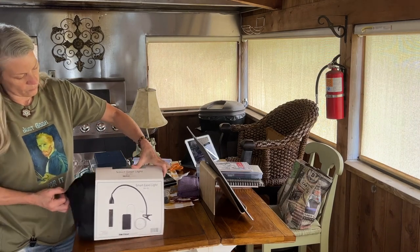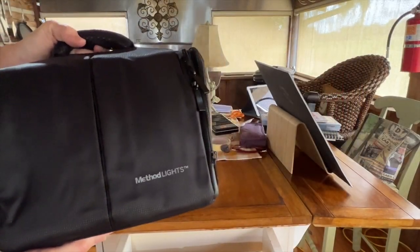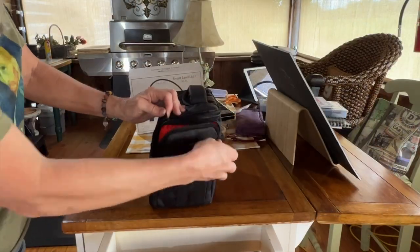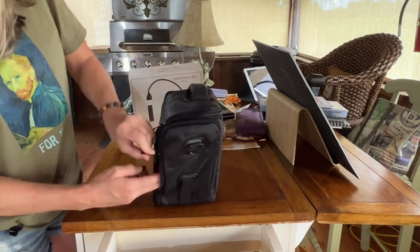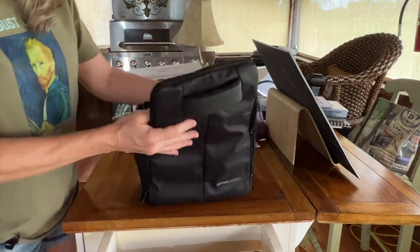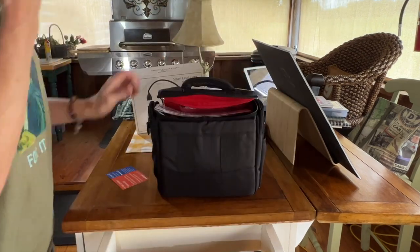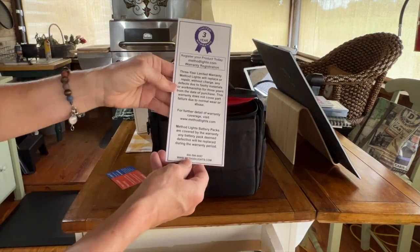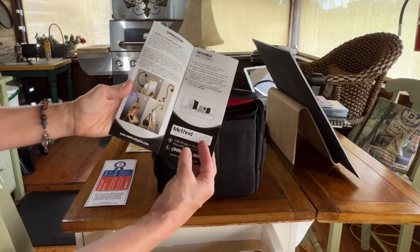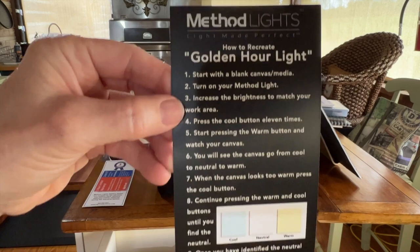I'm set up to do a little charcoal sketching on this particular morning, and I am so ready to explore this easel light. This is literally the first time I was unpacking it. So it is very convenient, lightweight, easy for travel, and the bag is awesome. It has lots of little cubbies, and it's very efficiently packed. I was also very impressed with the instructions. It does have a 3-year limited warranty. It comes with all the information you need to get set up. And one thing that I really loved that it had was a startup guide and a very handy guide for adjusting light temperature. And this is just the unpacking of this product.